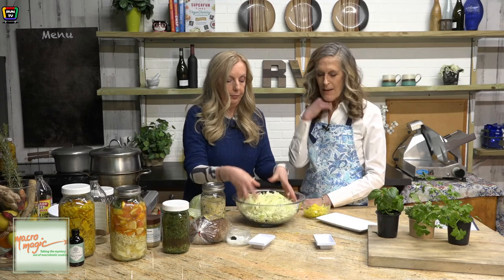Here's another sauerkraut that I made, and this is with turmeric, okay? So you could add a little bit of turmeric in here, or you could add a little bit of turmeric powder. Now, they say sauerkraut has vitamin C, but also is a wonderful food during COVID because it grows back that microbiome that really keeps your immune system strong. It sure does.